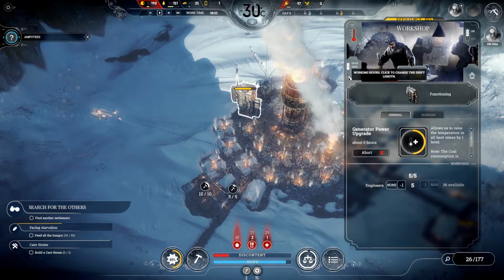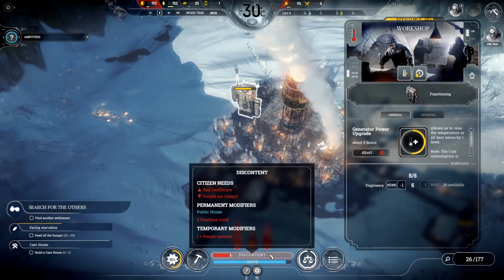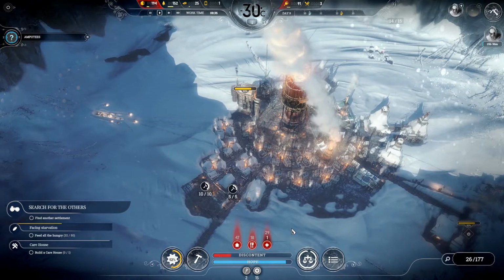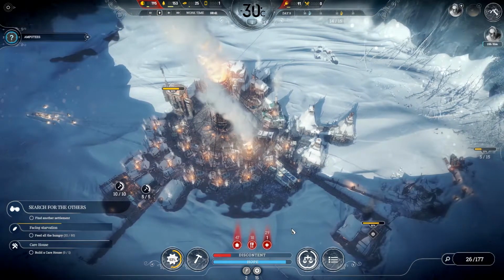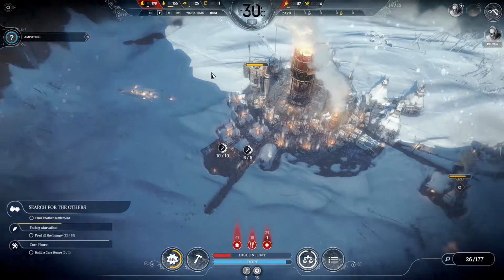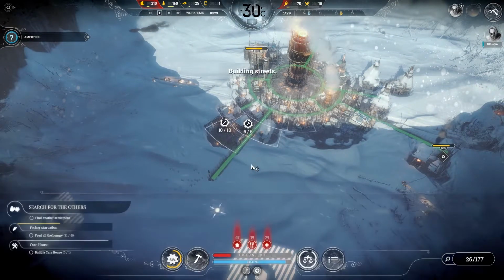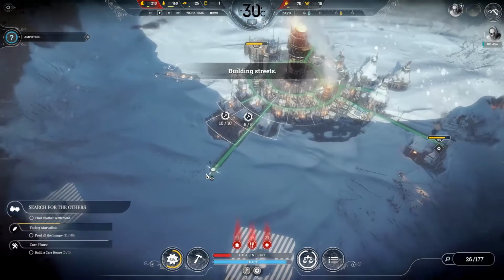You know what? This is going to hurt our discontent, but we need the workshop to work faster, so there you go. Discontent went up a little bit, but that's okay. It happens. The benefits far outweigh the cost. That's what my thinking is. Let's go ahead and speed up just a tiny bit. Let's go ahead and build roads out going this way.